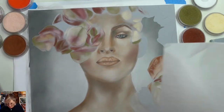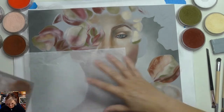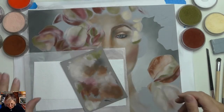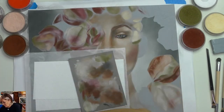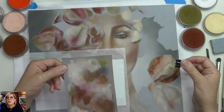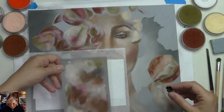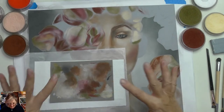All right, so I'm going to put a glassine bit there. I'm going to put a paper towel here, my mixing palette, just so you can see what I'm mixing with. And interestingly enough, I use as much as I can from the pastel, from my painting palette. And I bulldog clip this to my art so I know which palette I'm using, because I do have quite a few things on the go. So that's a quick tip for you, if you like. Nothing really crash hot or specific, but I just thought I'd mention this is how I do it.